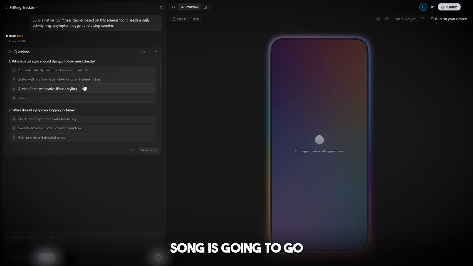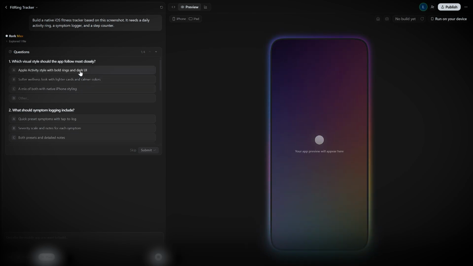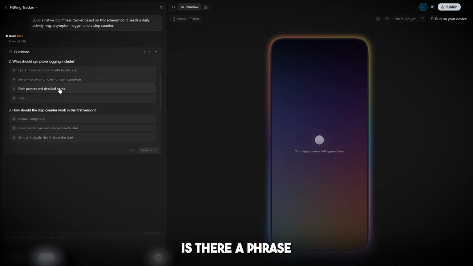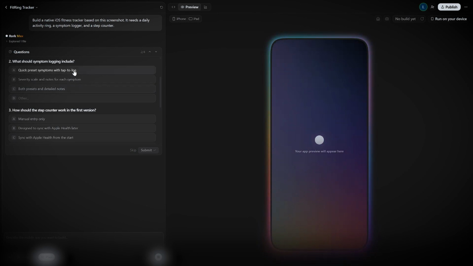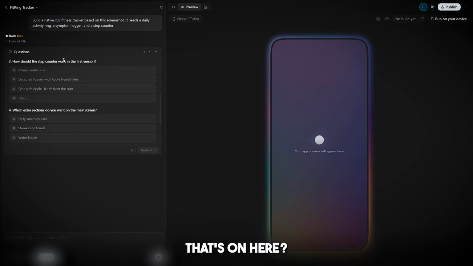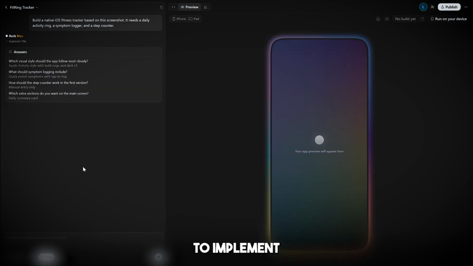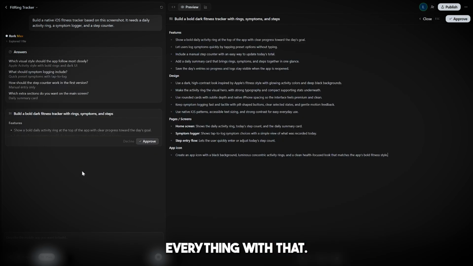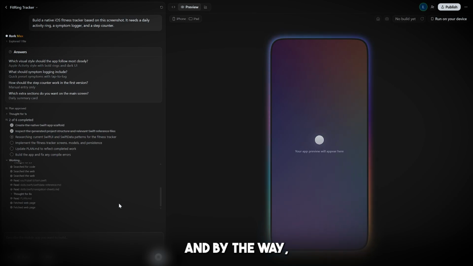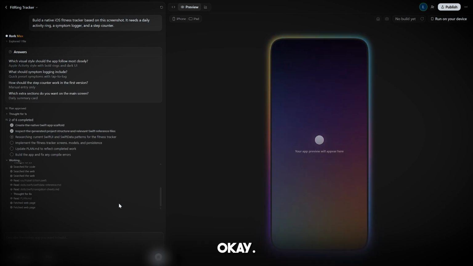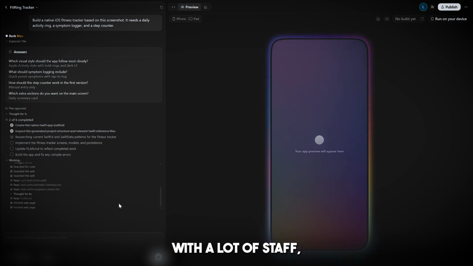So I'm just going to go with this one here, dark artificial user interface. This one here. And I'm just going to click on submit now, and it's going to try to implement everything we said. Don't forget you're going to have to approve it after it summarizes the thing. And by the way, guys, remember that you're going to have access to the preview on the right panel, okay? It's going to take a while until it's available, because it needs to code a lot of stuff, but it's going to be available soon.